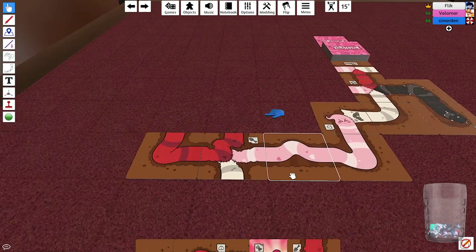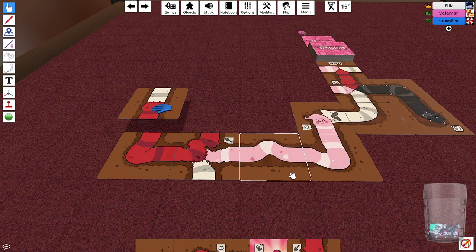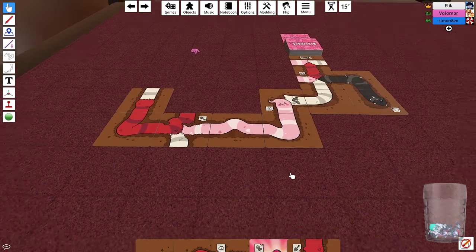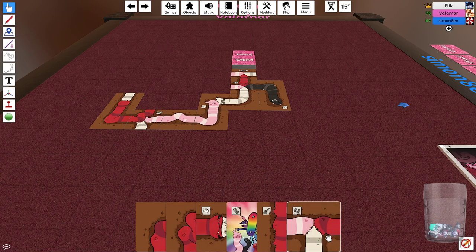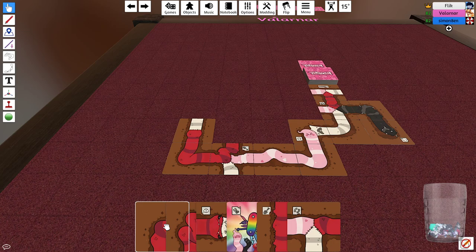Oh, he's got red bits. Does this count? Mm-hmm. It would end your turn because it changes color. Okay, end my turn then. Alright, draw a card. And then begins the great worming.